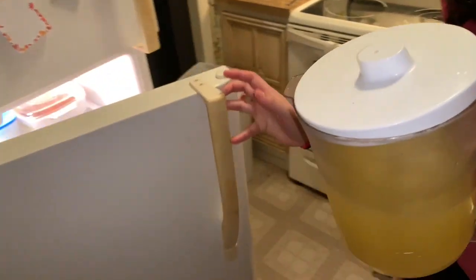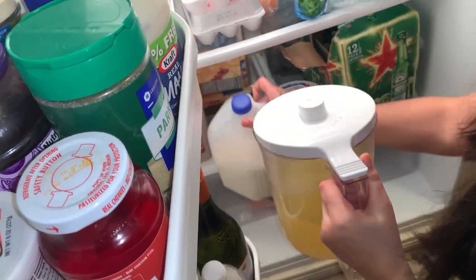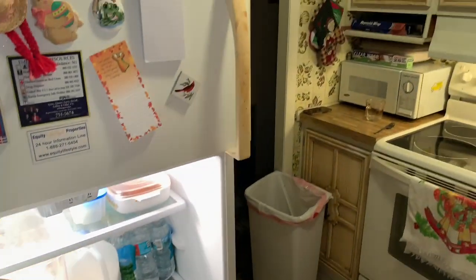No, don't put that in. Don't put that in. Just take that milk, put it up on top sideways. Just put the milk. That's so terrible. What's so terrible? This lemonade, oh my gosh.